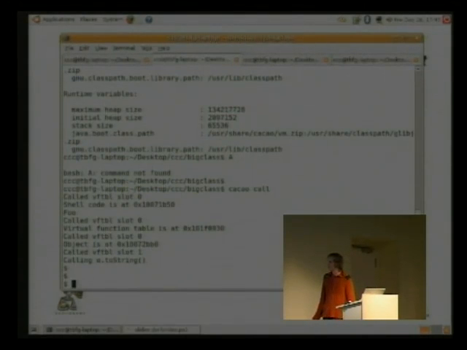This may not look like an interesting thing because you can just fork off a shell from within Java code, but the idea is that if you use this in sandbox environments like browsers or cell phones, then you actually bypass the security policy of the virtual machine. So let's go on.